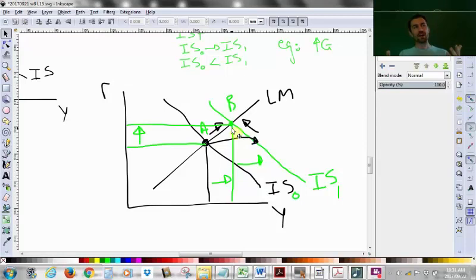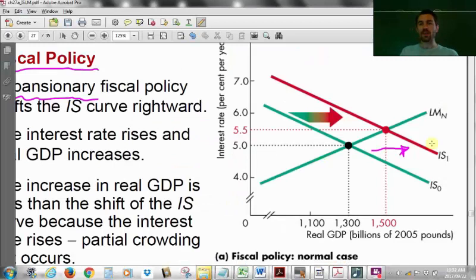Then when we get to the aggregate demand, aggregate supply model, and we look at what happens when we increase government spending, we're going to see that there's not only an effect in the goods market and in the money market, but also an effect in the labor market and on production. Okay? And then we'll evaluate once again how the government should be spending its money. Okay? Or whether the government should be spending any money. Okay, so that was our fiscal policy action, an increase in IS, and that was an expansionary fiscal policy.